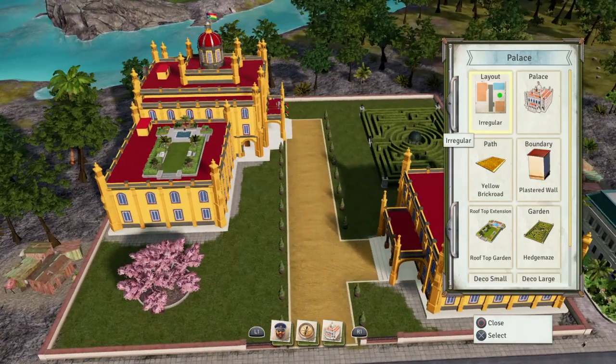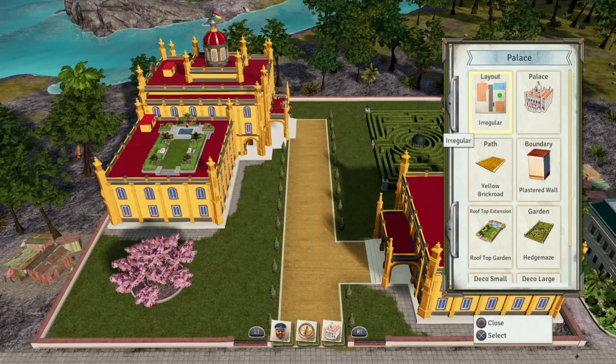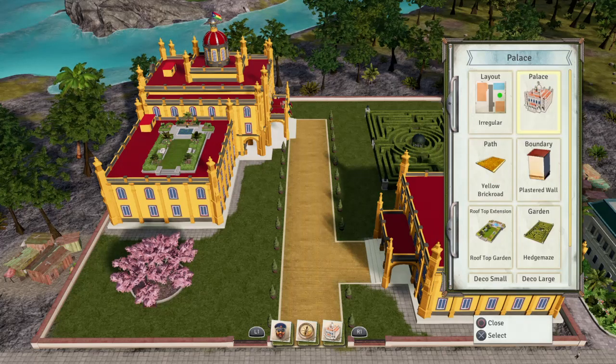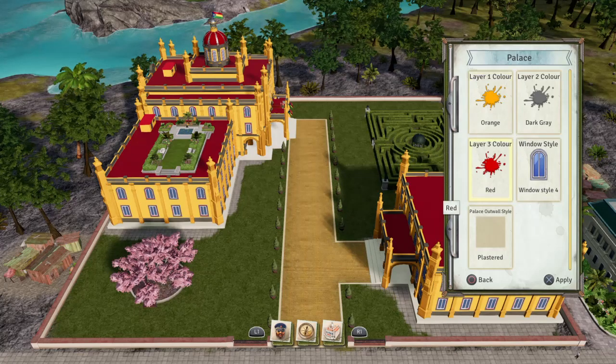So as you guys can see, I have the irregular layout where we've got the majority of El Presidente's Palace at the back of the property off to the left side, left corner, with another portion near the front, basically. I've always tried changing it up, so I thought that was a good idea. The palace itself has apparently an Iron Man color scheme. I did not mean to do that when I was doing this, but it's kind of funny how it looks like that. So the first color being the orange color, second being a dark gray, third being red.